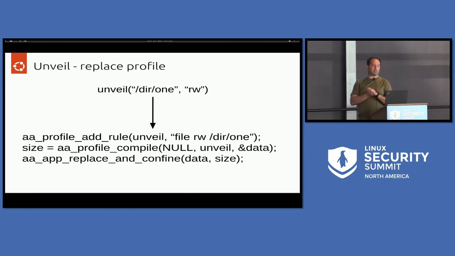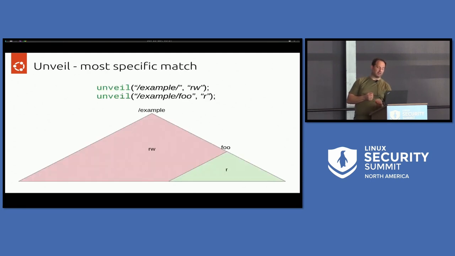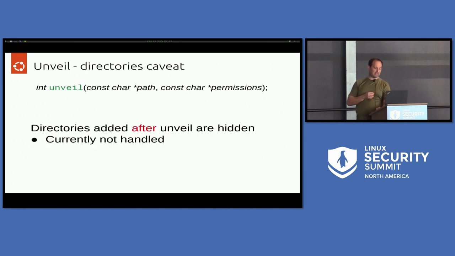So unveil, like I said, directories have some interesting behavior. What happens with unveil is once you unveil a directory, you get everything underneath it. So that's kind of the tree, right? The whole directory tree underneath, you have access, and you have those permissions that you specified, sort of. Unless you make another unveil that is different and more specific than the other directory. Then you get a different subset. This is actually hard to express in AppArmor at the moment. It's possible to do it programmatically, but if you're trying to write an AppArmor rule, this is hard to express. We are doing some work to make this easier to express in policy for a human. But interestingly, that one's actually hard for us to express in policy at the moment.